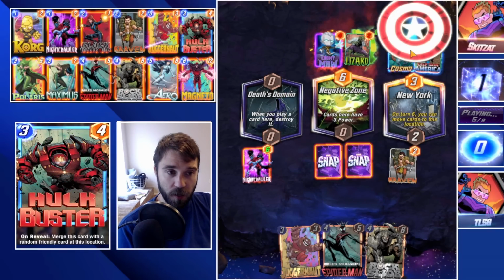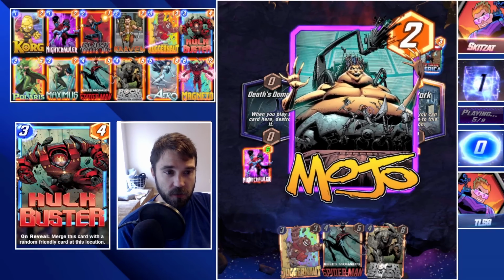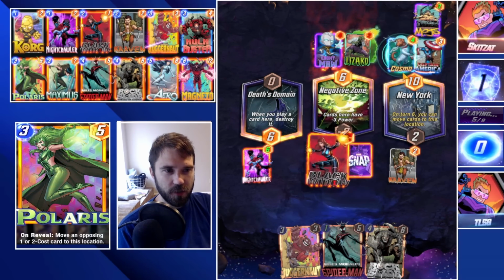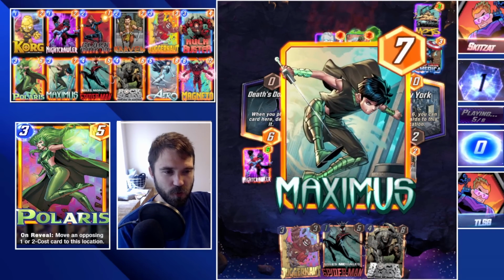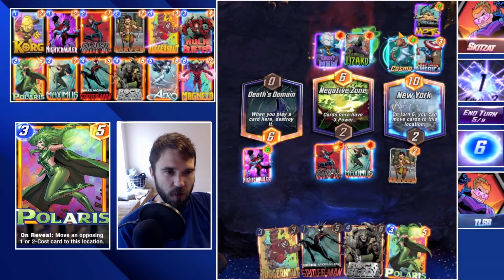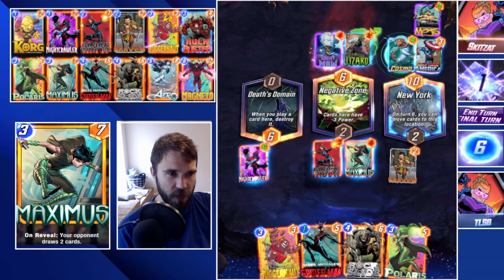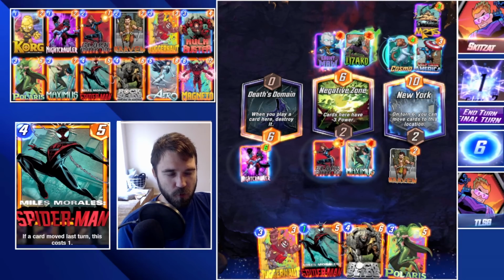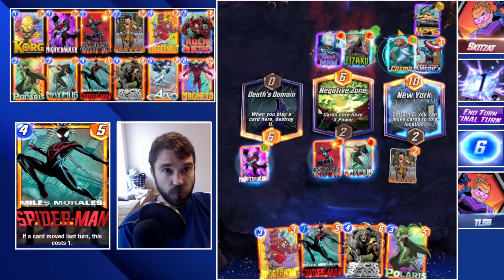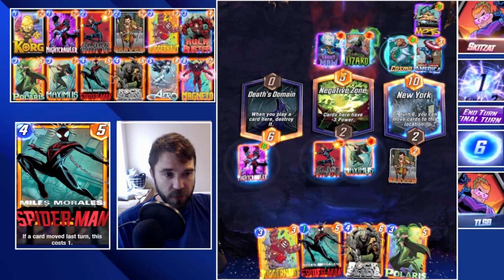Ooh, so they do a Cosmo and Mojo. Okay, interesting. Very interesting. So on reveals are not going to trigger in New York now. They can move their Ebony Maw over, but it still locks down that lane for that turn. So even if they move it out, it still counts as it being locked down until it's fully moved. It's a weird interaction, but it does.